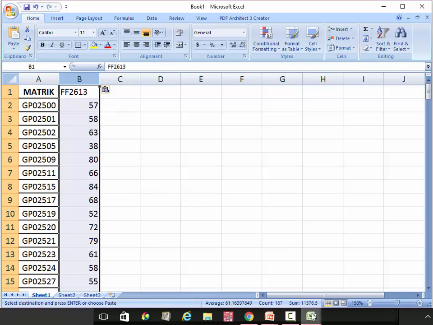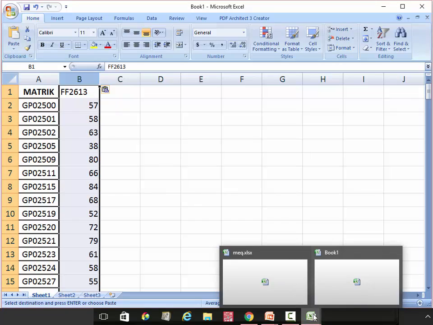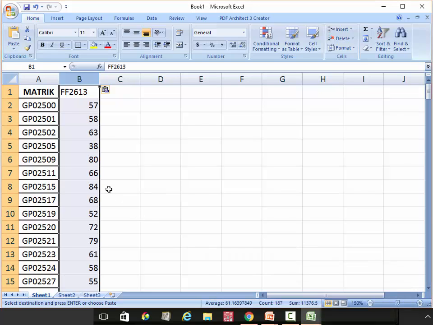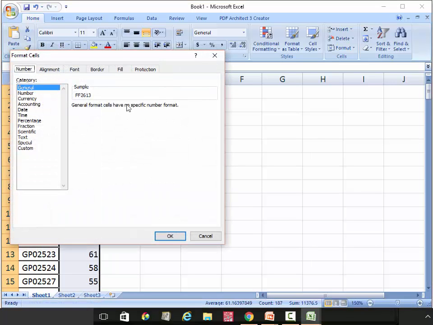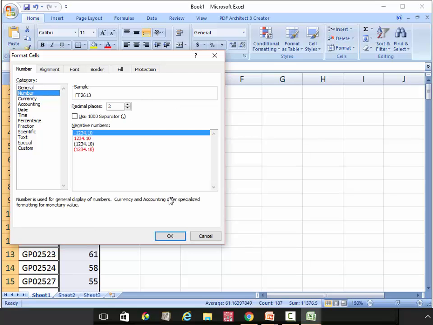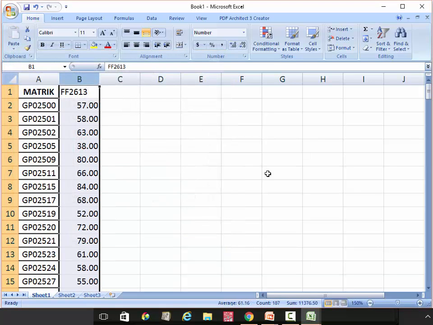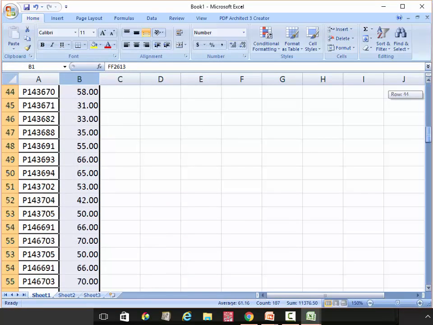Okay. So if the instruction is up to 2 decimal points, then you should copy and paste in 2 decimal points. Here for me, the mark is not really a problem because the marks were discrete in the first place. But if you want 2 decimal points, you click format cells, number, change it to 2 decimal places. Automatically the data will be in 2 decimal places.